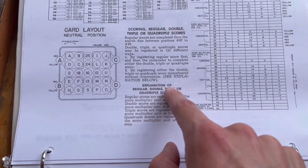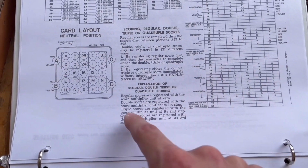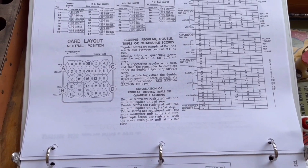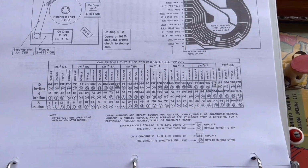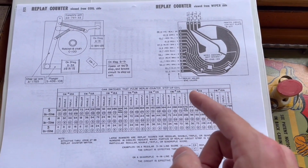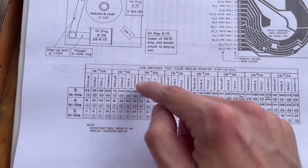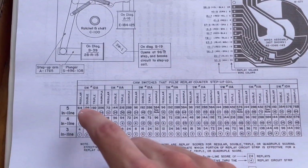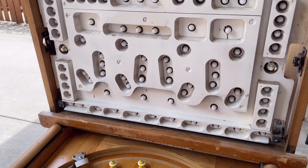And then this also explains how the score multiplier unit works. It says double scores are registered with the score multiplier unit as first step, triple scores the second step, and quadruple the third step. And then the regular scores are registered with the score multiplier unit at 0. So that is how the score multiplier unit works to give you credits. And so what I think is happening is that since the replay counter unit is obviously working when it gives a base amount of credits, when it gives out credits listed under the regular sections here, I think we might have a wiper alignment problem on this PCB here, because double, triple, and quadruple are all not working regardless of what set of odds is lit on the back glass.